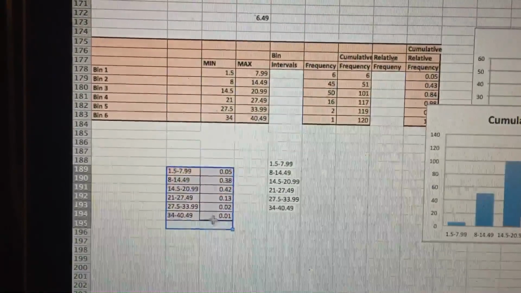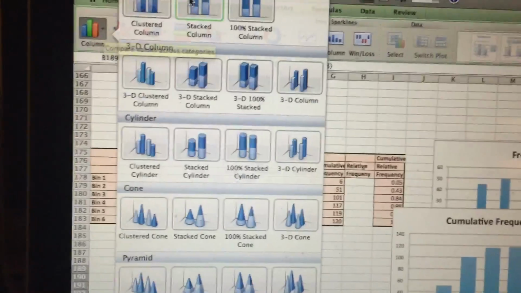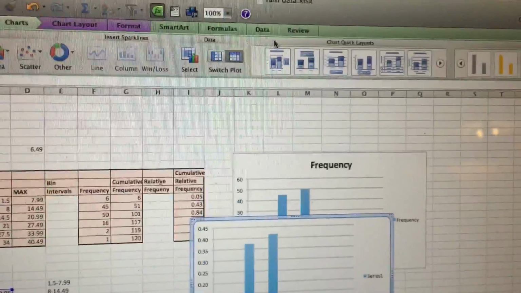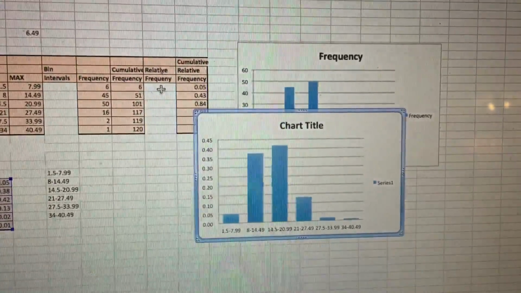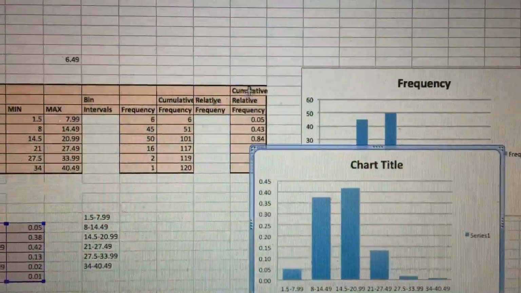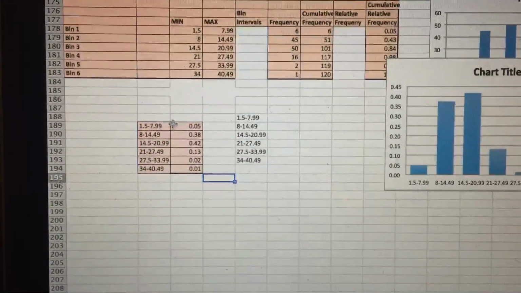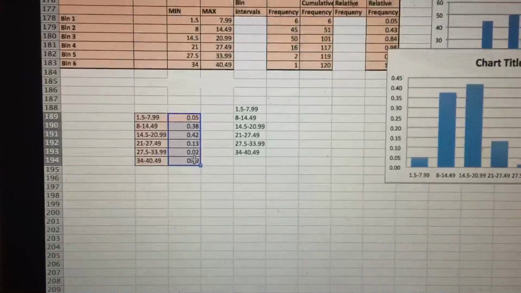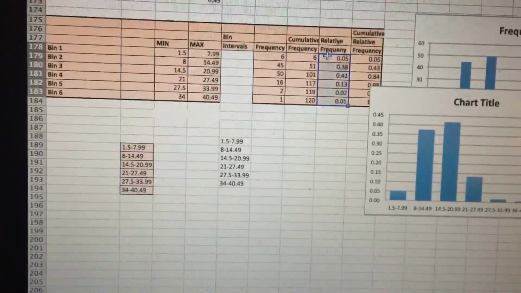Highlight both, and then make your new chart. Title that, and I would turn that title into relative frequency, and then I would do one more, the cumulative relative frequency, and stuff like that. So basically I'm going to cut and paste this thing back in. Okay, anyway, so you've got a basic idea.